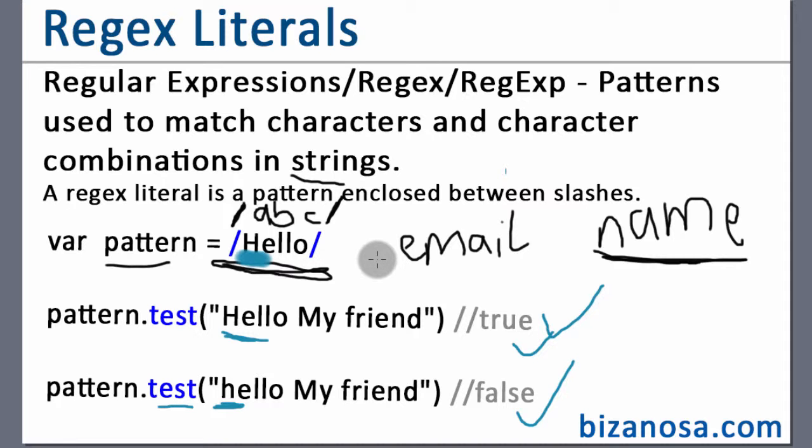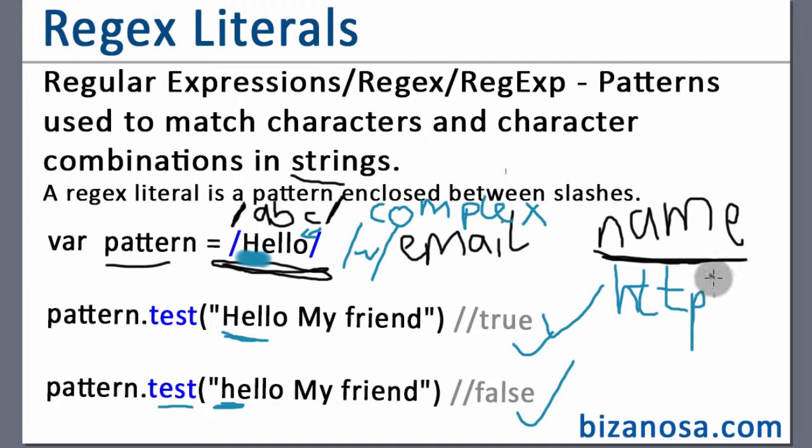So in this section we've started looking at regular expression literals, and a regex literal we've said is a pattern that is enclosed within the slashes. So you can put your pattern in here. It can be as simple as this. It can be very complex. You can create patterns that match emails, that match domain names. You can create patterns that even replace certain characters. You can create patterns that, when somebody enters their domain name and they don't add the HTTP or the HTTPS, automatically add this for them. So you can see patterns can be simple or they can be complex.